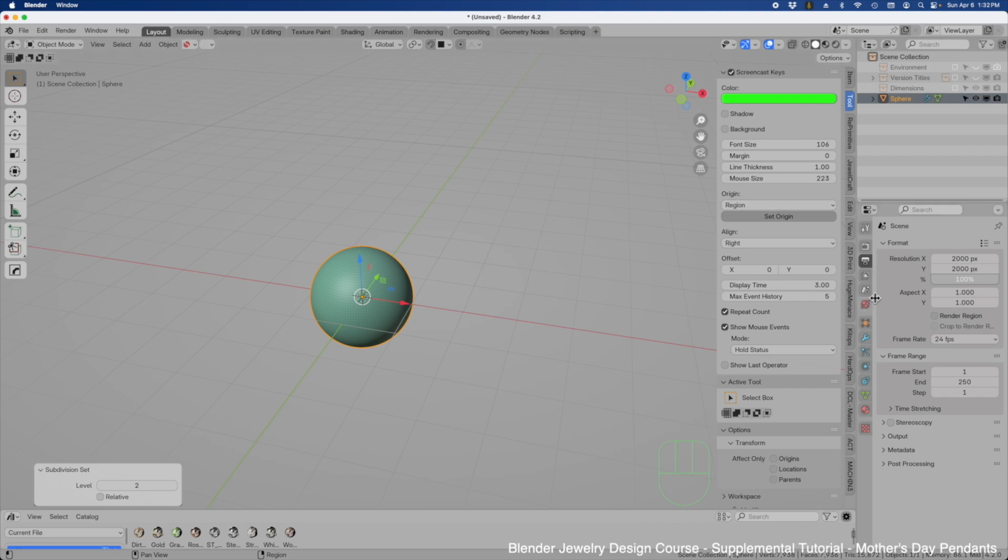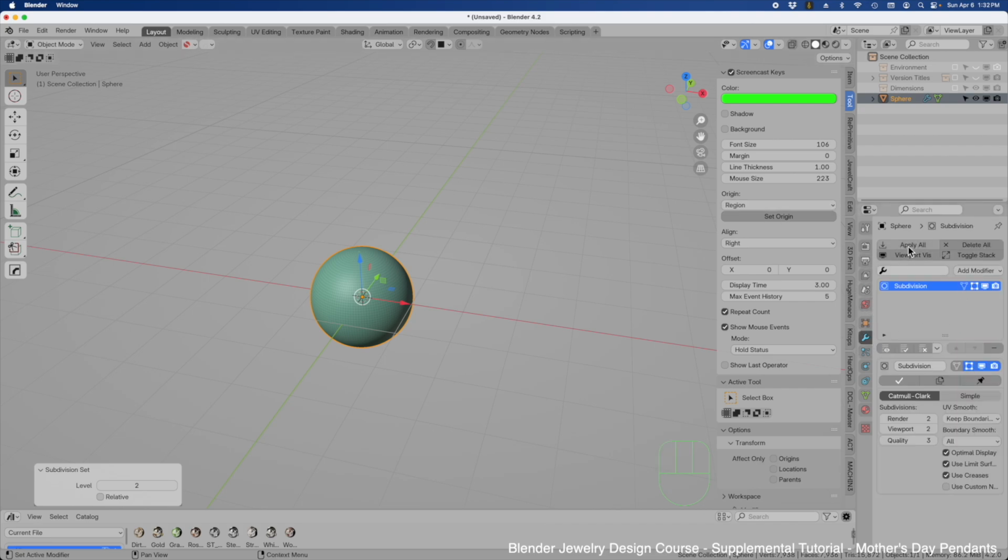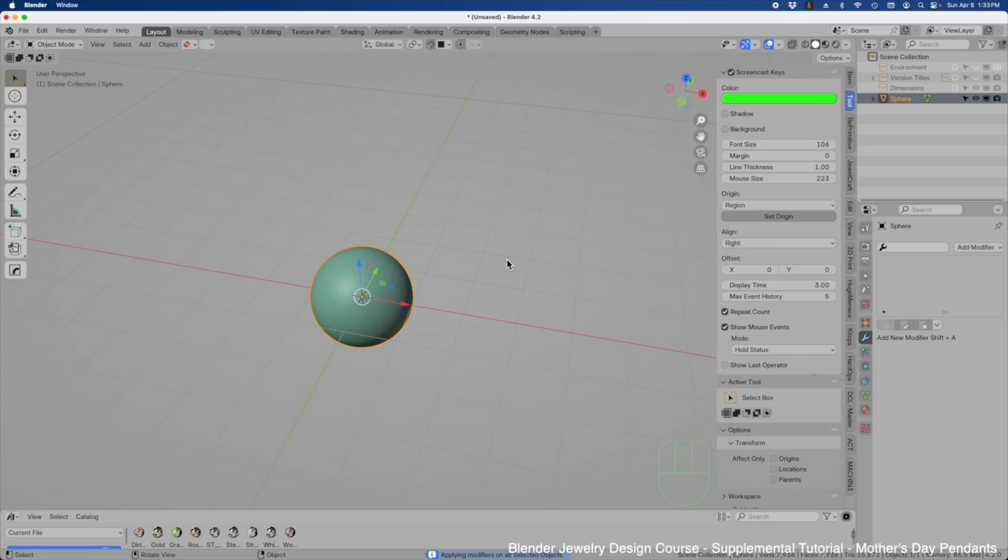If we look over in the modifiers tab here, you can see we've added that modifier. Now this is a little bit different than if you're using an older version of Blender, but I started you out on 4.2. It's not much different than 4.3. We will be migrating to 4.3 shortly, and I will show you how to do that soon. But for now, just follow along. I'm going to go ahead and apply that modifier and just leave it like that. I'm going to look at this from the top down.